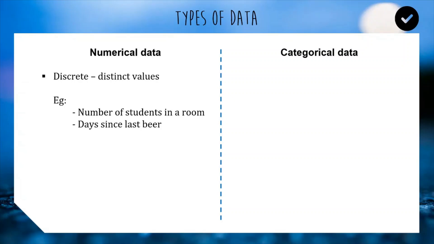We can say for numerical data we can call data discrete. When I say discrete data I mean that all the possible options are going to be distinct. What that means usually is that you're counting your data rather than measuring it. For example number of students in a room is not something you would measure, it's something you would count. The reason this is discrete is because it can only be whole numbers. There could be 6, 7, 17, 27 students in a room. There can't be 16.54 students in a room. There are distinct values for our data, it's not going to be a continuous decimal so this makes it discrete.